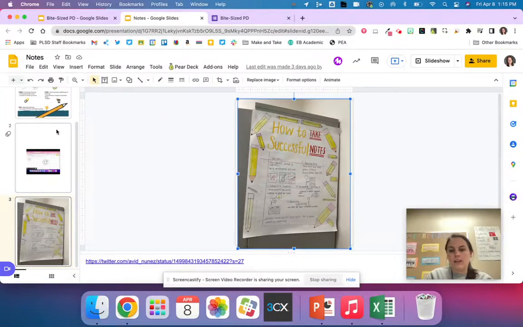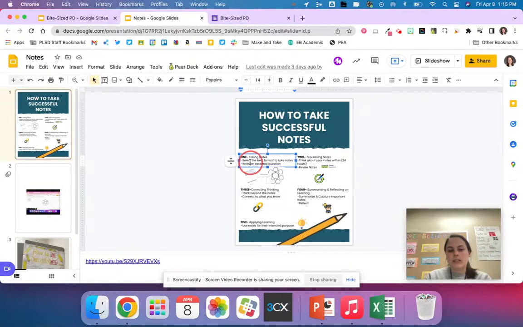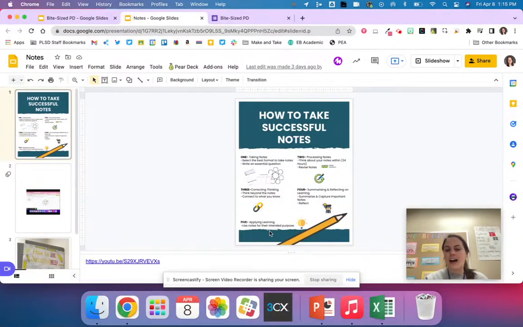And I loved this idea because a lot of times I walk into classrooms and I see students not taking notes. When they're watching a video, they're not pausing to take notes. And so this activity walks through how taking notes is a really good strategy to use in the classroom. There are 5 different steps to help students remember how to take notes and why we take notes.